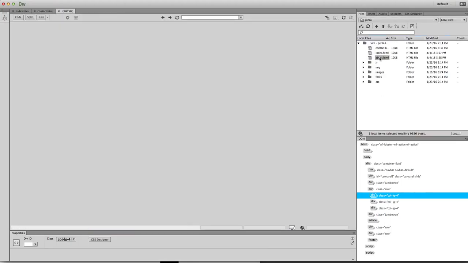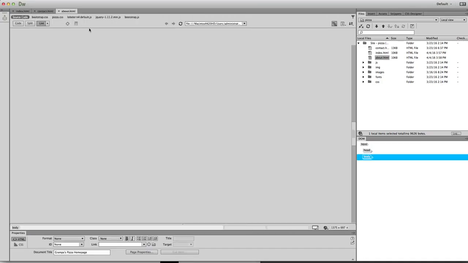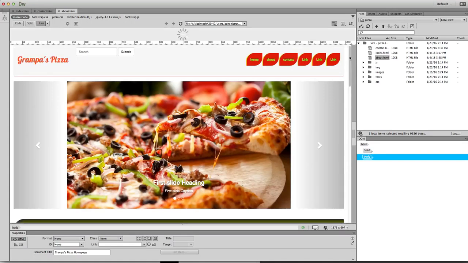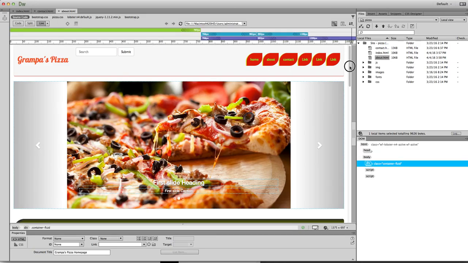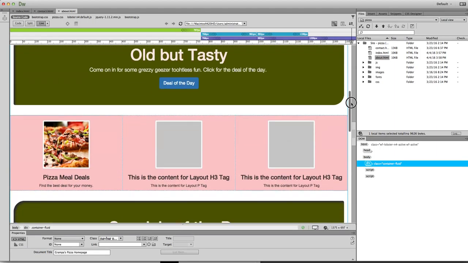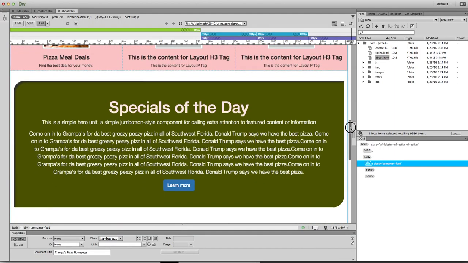That's my About page. Okay, there we are. That way it duplicates your navigation, duplicates your carousel, and my other sections. Now this is my About page.